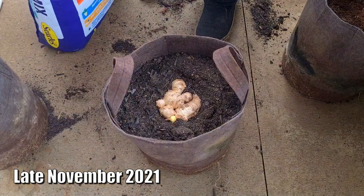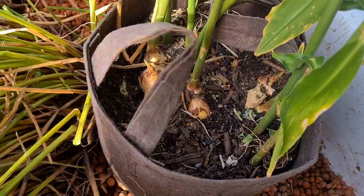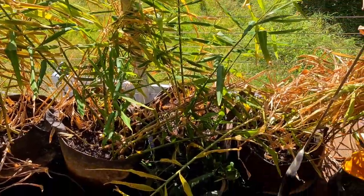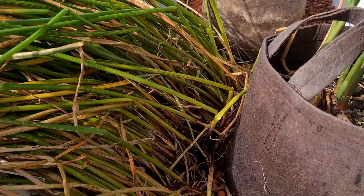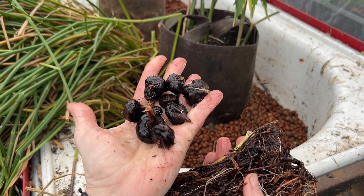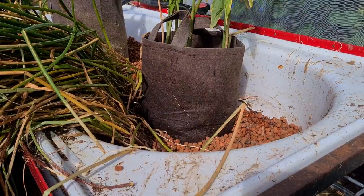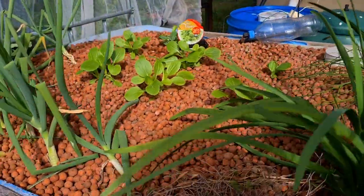We might get a couple of tubers out of there, or worst case scenario we've got some rootstock or slips to start off next season's crop. Also tidied up in here we have our ginger - this is the ginger I popped in a pouch a number of months ago. It was a bit of a late start to the season, but as you can see we've got some nice rhizomes there. A little shoot tried to start off but it's just a little bit chilly. Down here we also have the water chestnuts - you can tell they're dying off due to the cool weather. I harvested a handful the other day when I was taking the nasturtiums out, and we tossed them into a massaman curry. They're also very nice in the little dumplings and wontons that Bianca makes.